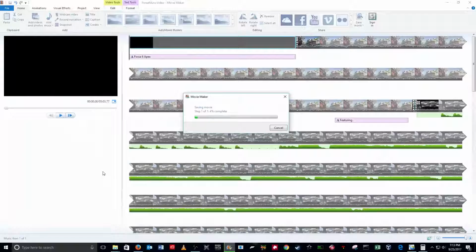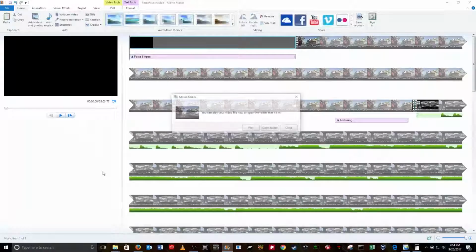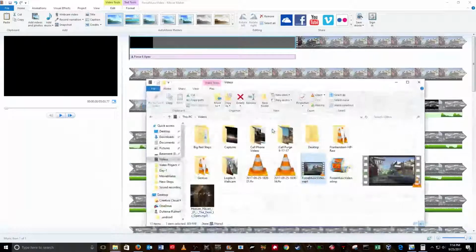Now, depending on the speed of your computer, this will take a varying amount of time. Alright, so there it is. It has been done. We're going to open the folder just to show where it went.